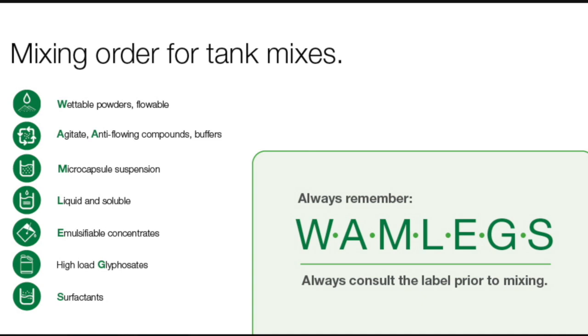On a year like this, sprayers are behind — we're trying to spray for fusarium and disease in wheat, wrapping up corn, side-dressing nitrogen, and dealing with delayed planting. There are going to be a lot of tank mixes. Use those residual herbicides to buy more time and introduce additional modes of action. Tank mix order — WHAM LEGS — is always important, especially with three- and four-way mixtures. Always refer to the label, as some products and mixtures actually go against WHAM LEGS. One thing we get a lot of questions on: when you're adding ammonium sulfate, it goes in the tank first before any product, because it is a water conditioner and must be in the tank before adding any other herbicides.